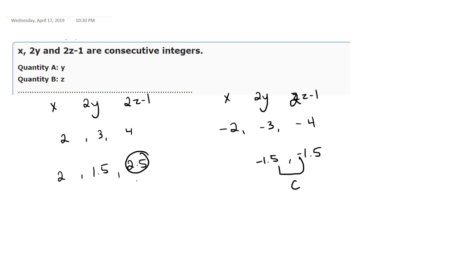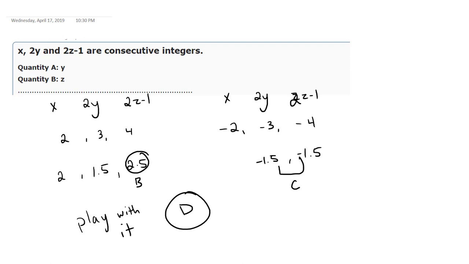This case z is bigger, which is b, and now they're different, so it's d. So what I would do is just play with it. Now, in quantitative comparison, don't forget you have to test multiple cases, because if you don't, you're going to run into issues where, for example, you find one successful case like I did with the first one. So typically you want to test something negative, something fraction-y, something exponent-y, something zero-y, something positive-y, something integer, not integer, things like that. And then you're trying to find two situations that conflict with each other, and if they do, you choose D.